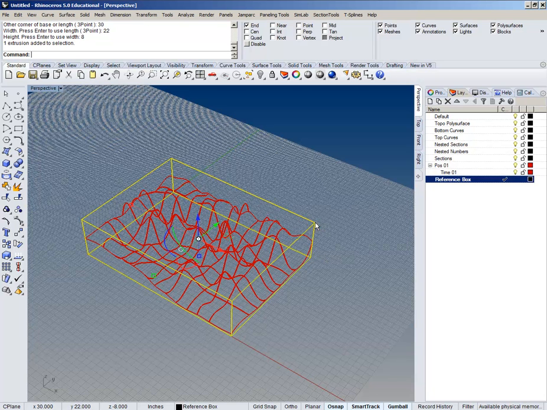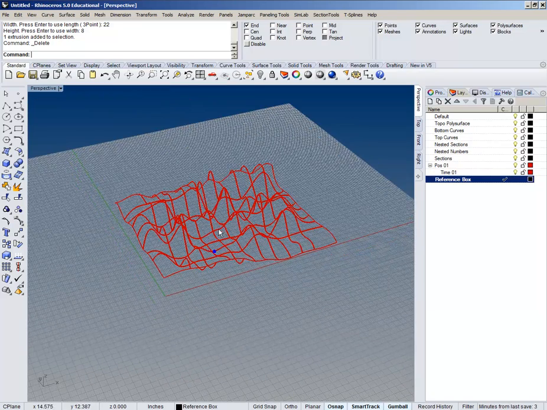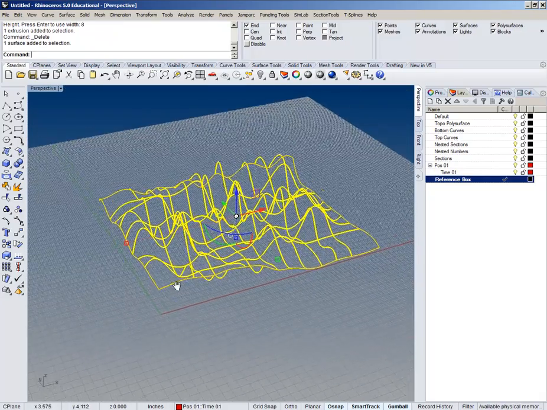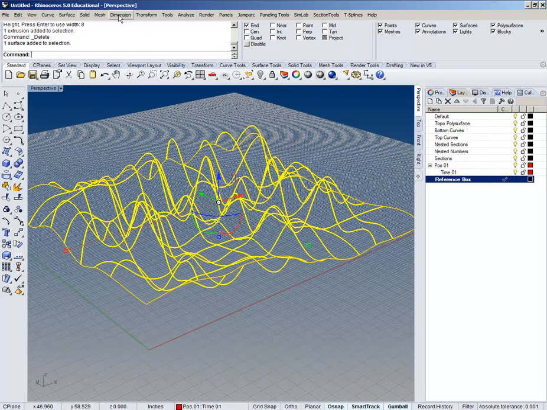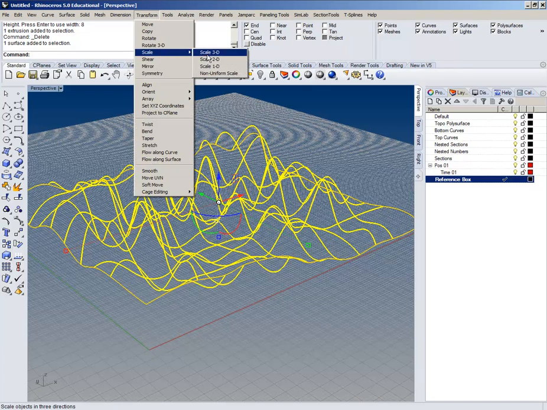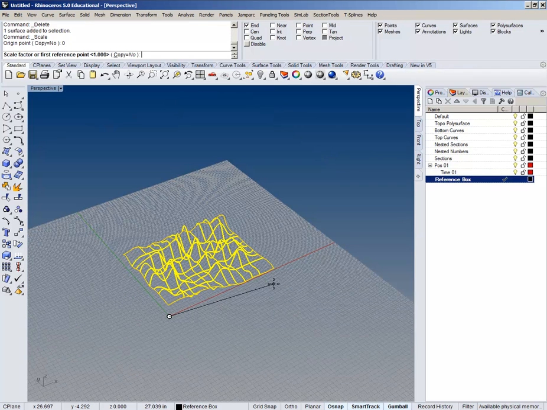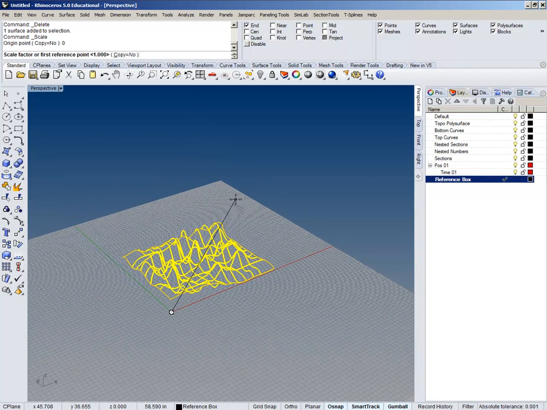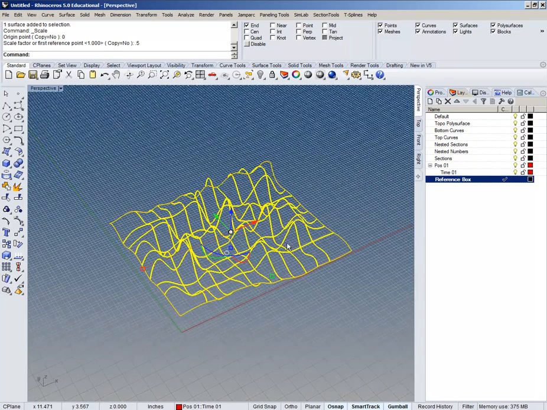One way I can look at that, and I'll show you in a second, but first, I skipped a step that I needed to do, and that was to scale this surface down. So we're still going to have the reference box, but we want to scale our surface down. Our model is not going to be this size, it's going to be half this size. So right now, I'm going to do Transform, Scale 3D. My origin point is 0. And by default, it wants to do a uniform scaling, so I can just type in as my scale factor up here 0.5. And that'll scale it down to half the size that I need it to be.